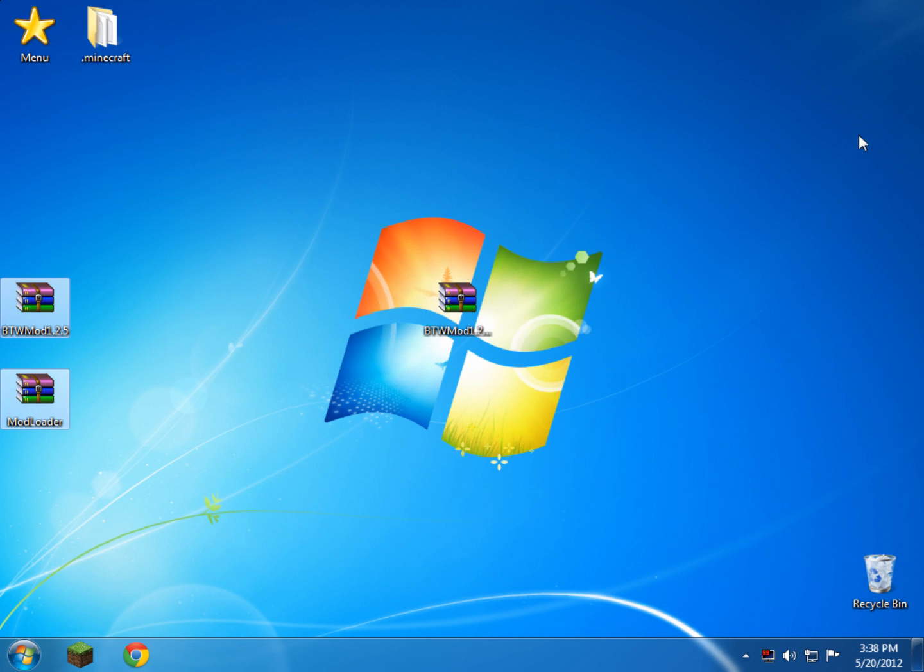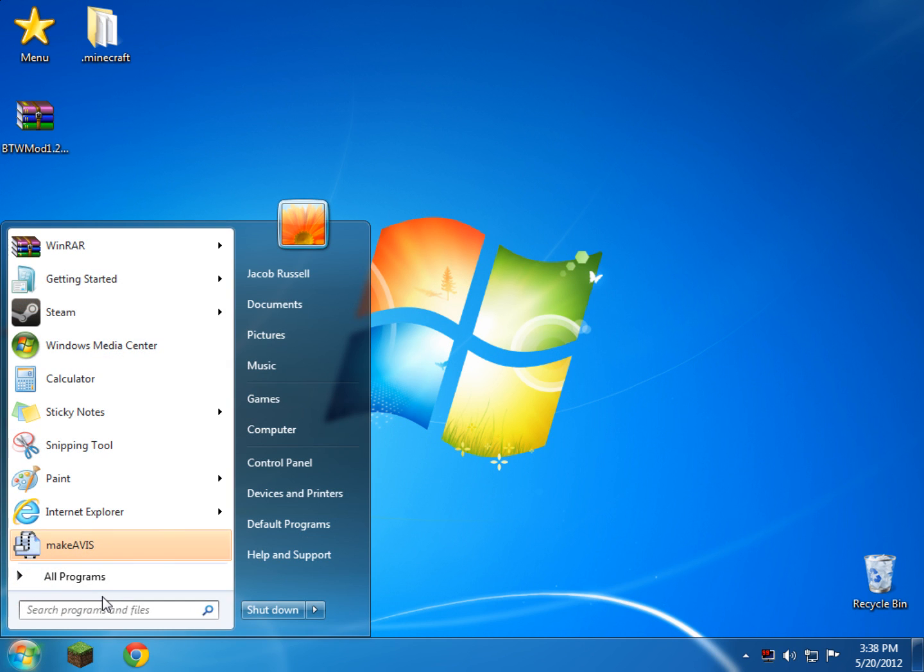So now you can just close the AIO. You can save or delete it. You don't really need it, but I'll just save it for now. I backed up my .minecraft. It probably would be wise for you to do the same thing, or at least your saves if you're worried about that.